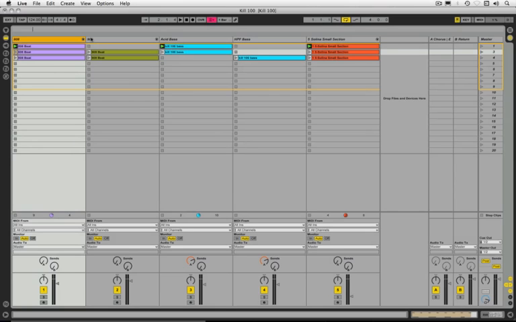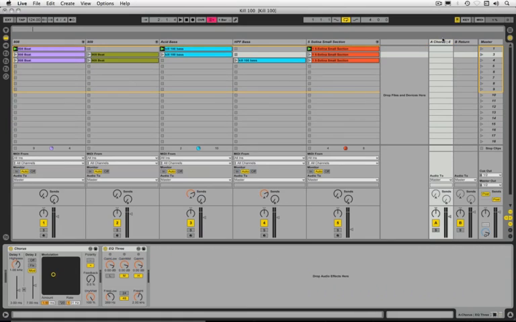So what I'm going to do is put this into a little bit of a performance. I just wanted to point out that I did originally also add a chorus onto the bass, and this was the send and return. You can see this here, and I rolled off the low frequencies so it didn't make things messy on the bottom end, but it added some width. And I've also made a copy of the bass here with a high pass filter on it, like I was testing before, so I can just quickly switch between this over here using these scenes.